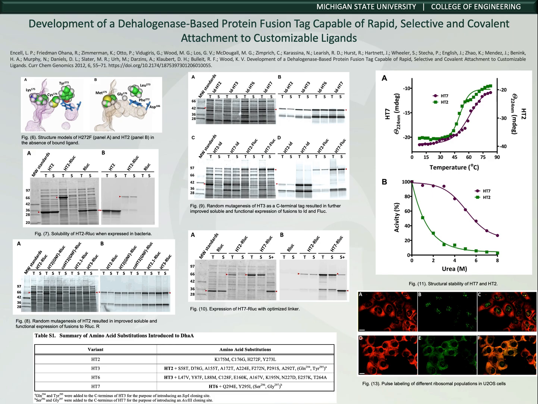For N-terminal fusions, the improvements were not as significant. And so they wanted to optimize this HaloTag so it could be used as a general tag. And so they implemented 9 substitutions that were shown to improve the expression of soluble and functional proteins, and then they had 1 substitution to enhance the binding kinetics. And so they got HaloTag 6, which was then illustrated that it had an alpha helix at the C terminus that was in close proximity to the base of the binding tunnel. So this would affect stability and, again, the binding kinetics.